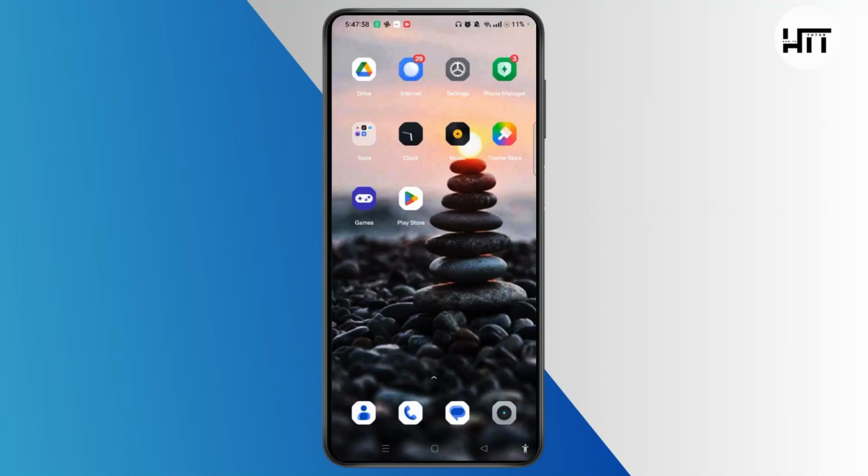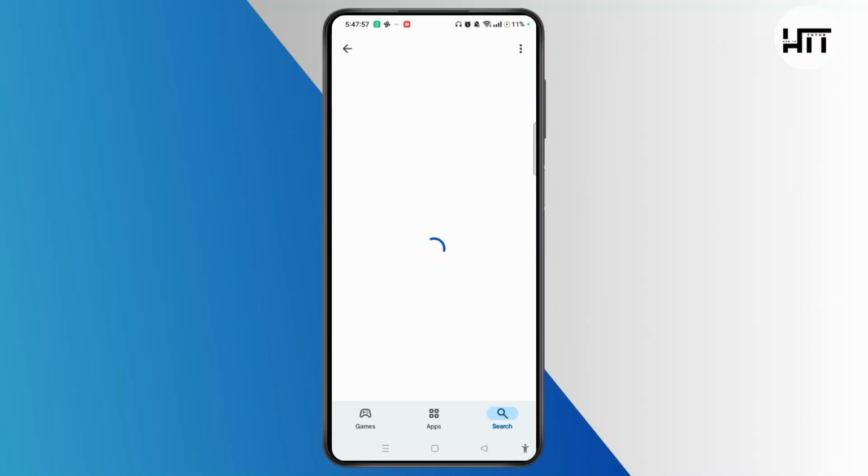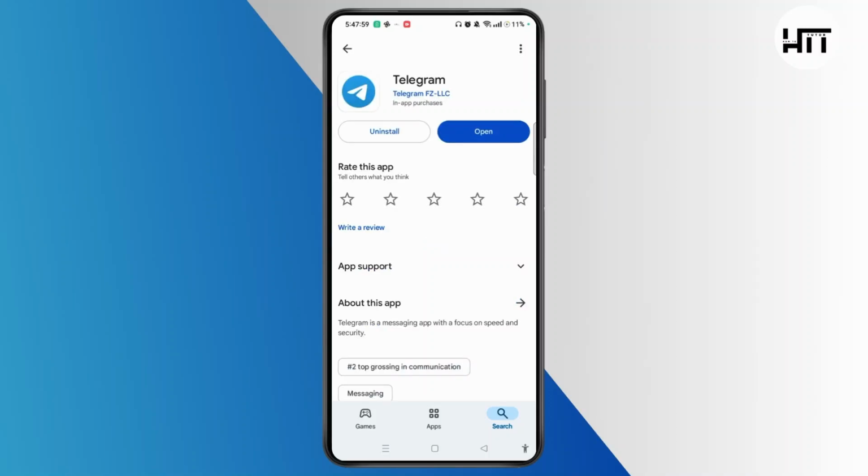First, make sure your device is connected to the internet. A weak connection can sometimes prevent media from downloading properly. So you need to check if you are using the latest version or not. For that, you need to head towards the Play Store or App Store and search Telegram. If you see any update button, select update and update it to the newer version available.